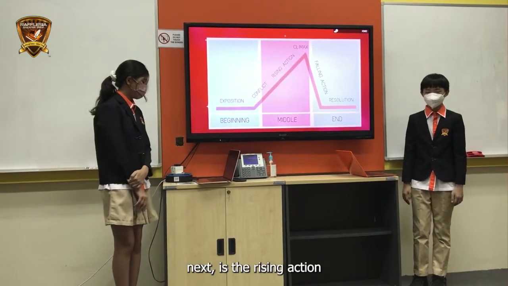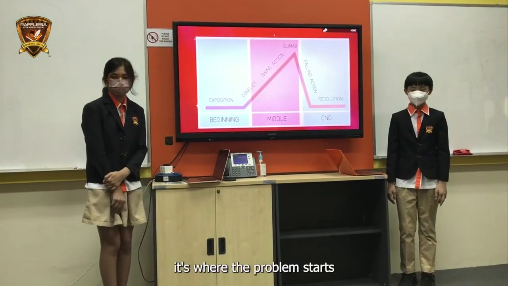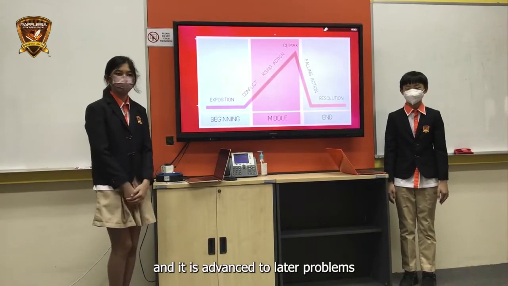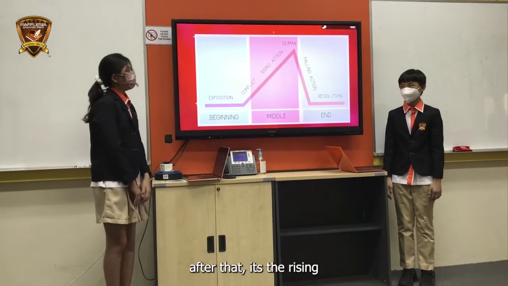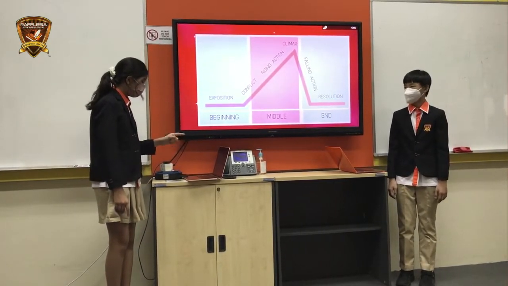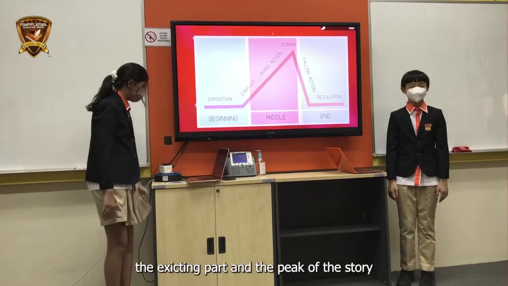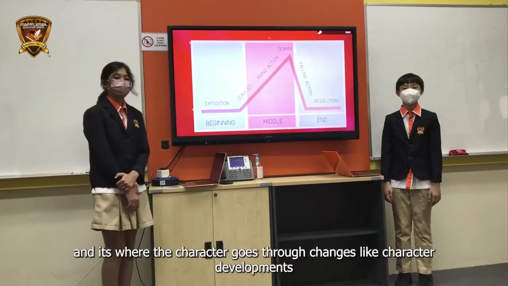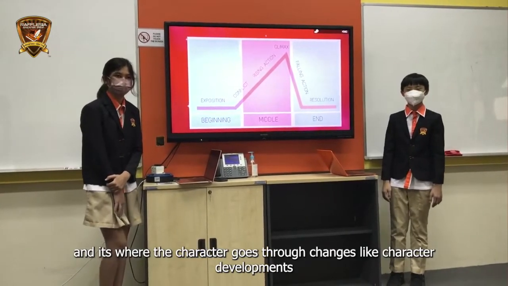Next is the rising action. It's where the problem starts, and it creates suspense, and it is events that lead to the problem. After that is the climax, which is the exciting part and the peak of the story, and it's where the character goes through changes, like character development.